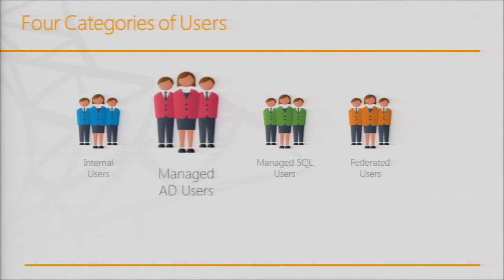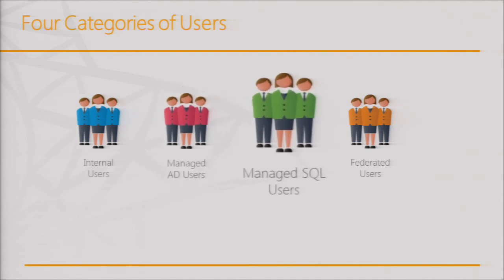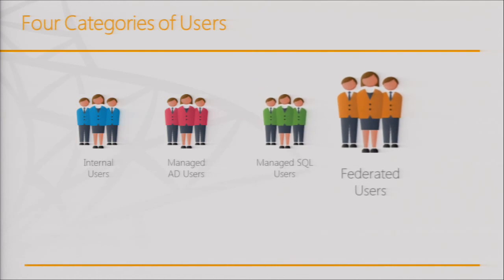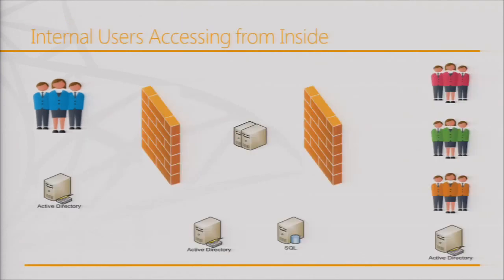Sometimes, though, people don't actually want to keep a separate domain inside their DMZ. They want to keep it fairly simple, so you can actually set up a SQL database. It's called an ASP.NET DB. You can keep those user accounts and the passwords. They're still encrypted inside of their database, but from an infrastructure point of view, it's a little simpler to manage. And then the last category is federated users, people that are outside your organization, but you've got a trust relationship with that organization. You want to leverage that. You want them to use their own credentials within their organization to come into your extranet site.